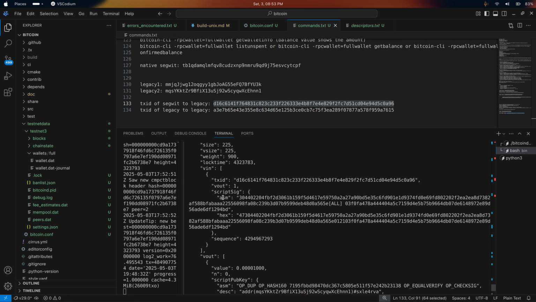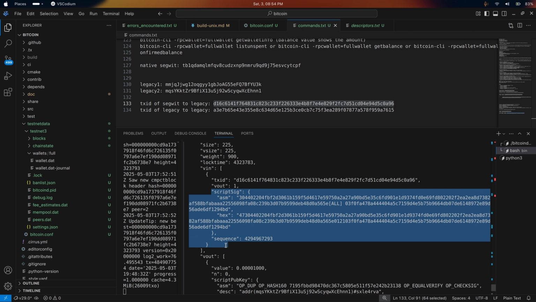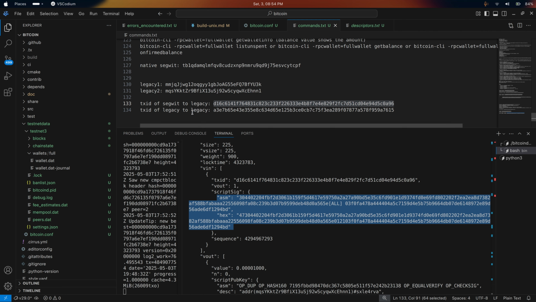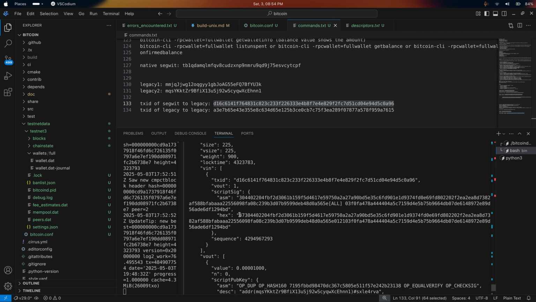For our case, we can just come here and look. When the script sig is available, as you can see, it is made up of the public key and the signature. Because this is a legacy transaction, transferring from legacy to legacy, the script sig has been populated.